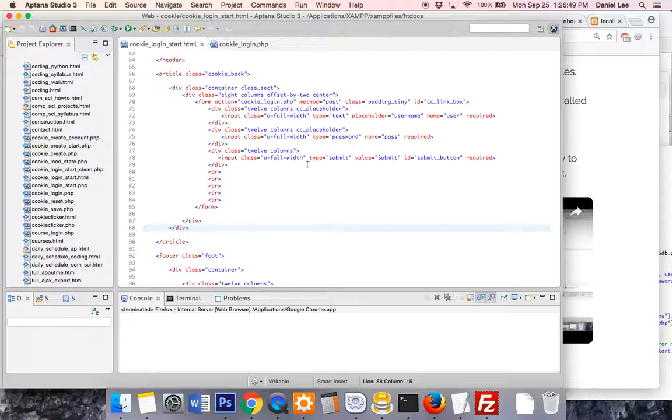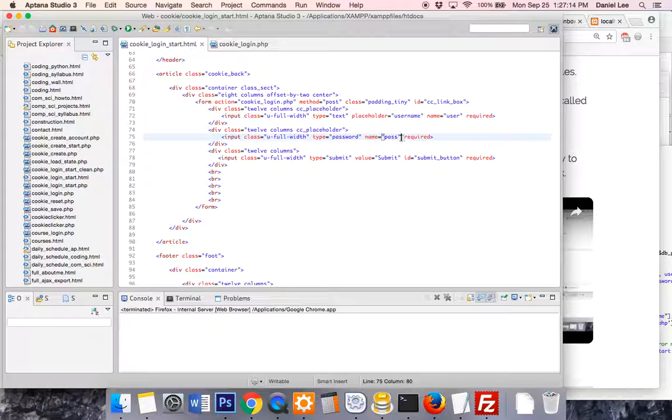And once they hit submit, the data from the form, the data that they typed in, gets sent to the server, right? And the server receives it and runs the action file, cookie_login.php. Not only does it run it, but it also gives this data to the file using the post variable and the name of each field.